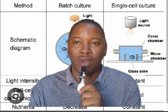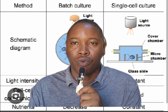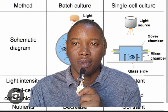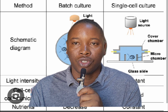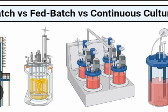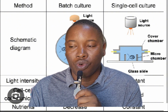In this system, we have no external interference. We build the system up in such a way that we have our media, we inoculate it with our microorganism, and then we allow it to grow without removing any waste of the microorganism and without adding extra media or nutrient to the system. So we see that the system is a closed system. It's a closed culture, it's a batch culture. The microorganisms grow within the culture and then we study them over a period of time. Within a batch culture, it's important to note that we do not add extra nutrients. We allow it to just grow as it is growing.